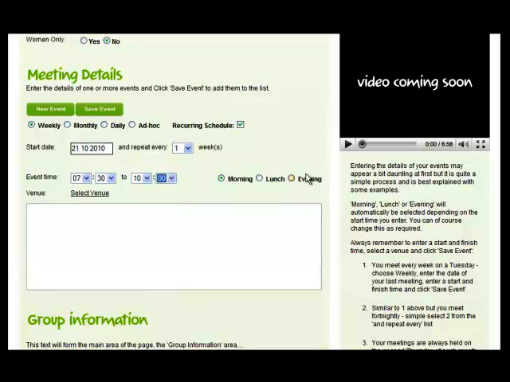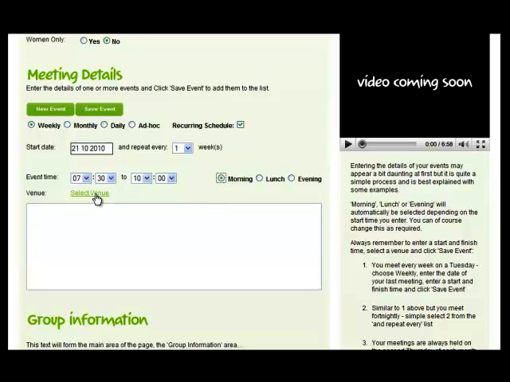These 3 radio buttons here are very helpful for the search criteria. By checking one of the 3 options here, it will allow people who are searching for networking opportunities to refine their search. So you need to highlight which one of these best describes your club. 7:30, this is obviously a morning meeting, so we're going to tick the radio button for morning. And now all we need to do is input our venue details.